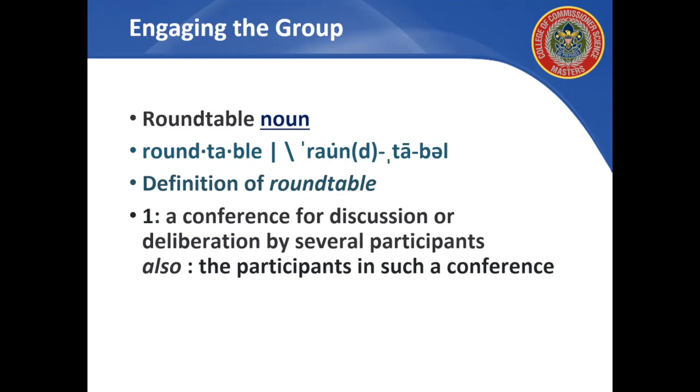So can you use your flag on your uniform for the Pledge of Allegiance? Well, what if you don't know? It's not in the flag code of the United States, as far as I know. I've read it a couple times. How do you answer a question that you don't know the answer to? Commissioners are supposed to have the answers, right? Well, it's okay to say, I don't know, I'll find out.